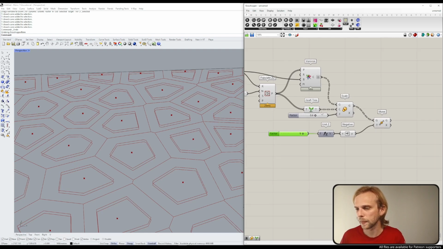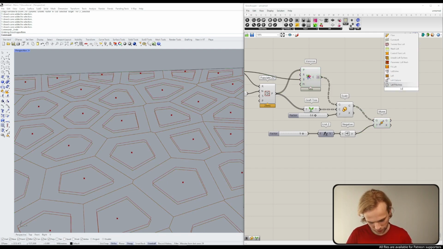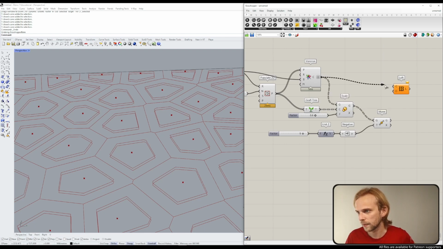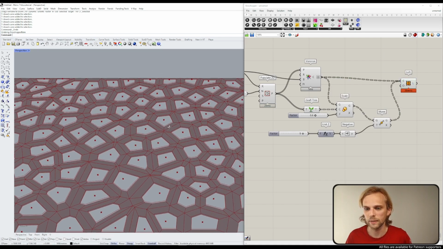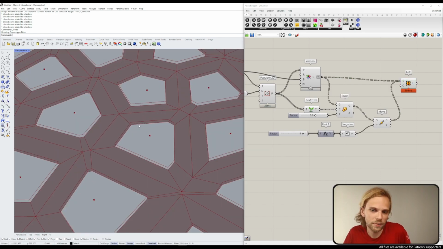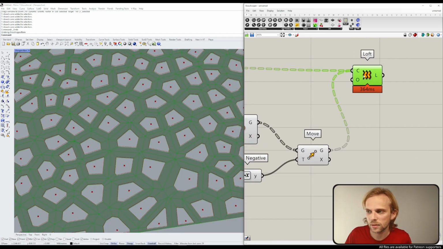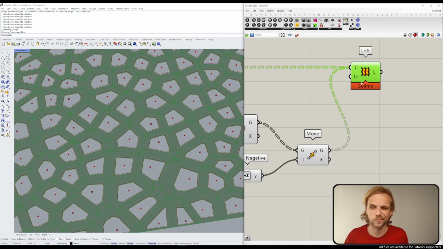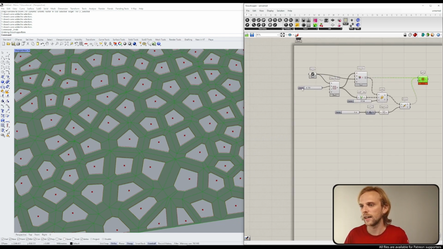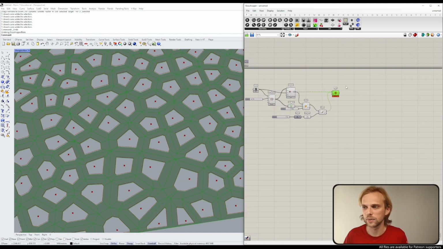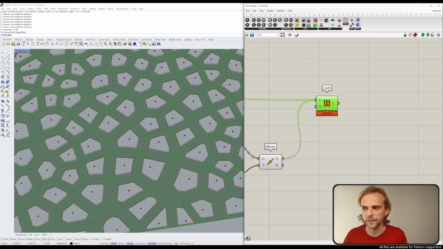Okay, great. So now we have our cells here, and we have our moved center cells. So technically I could just loft between them like that and like that, and this should work, yeah? So just kind of lofts, right? Easy. But you can see that loft took like a third of a second, and as we increase the count, this will become heavier and heavier.